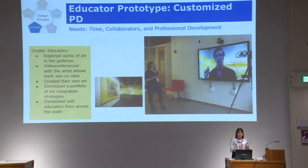So they had a couple of weeks beforehand, and then when they came to the museum, there were 2 exhibitions that focused on the work of artists that dealt with place. One was American landscape impressionist Charles Hassam, and then a contemporary artist installation. This is Greg Lindquist, an artist originally from North Carolina that's now in New York. So they were able to talk with the curator of the Hassam exhibition and Skype with the artists in New York and have those experiences on site as well as working in the galleries. They also created studio work in the studio that complemented this learning, and how they were going to be able to take some of these ideas back to the classroom.